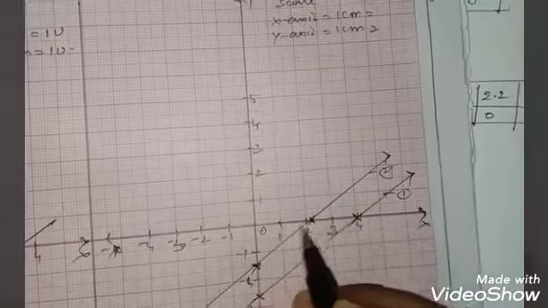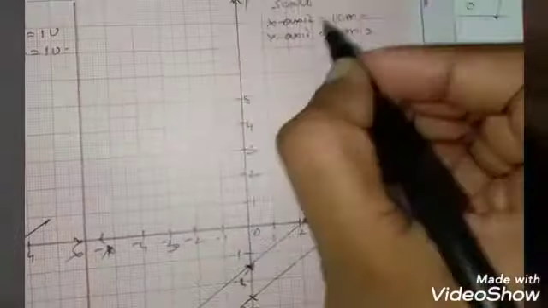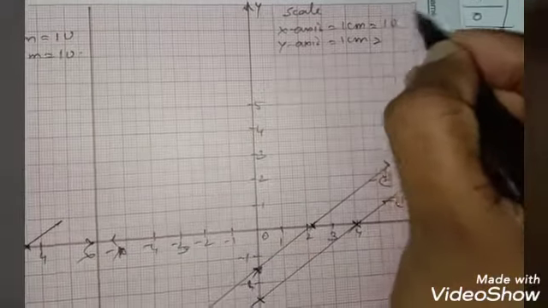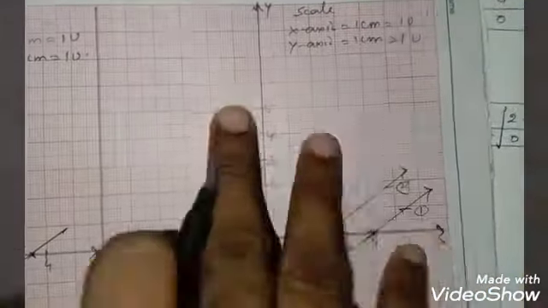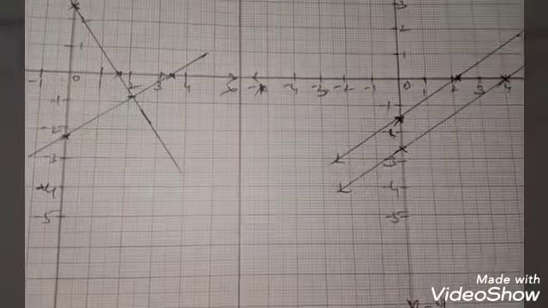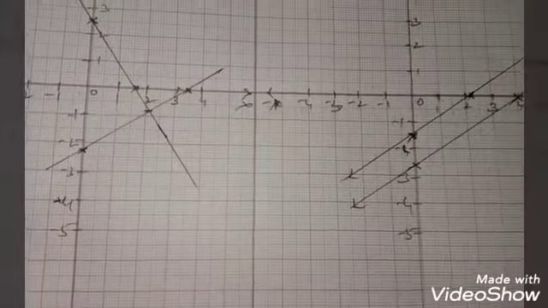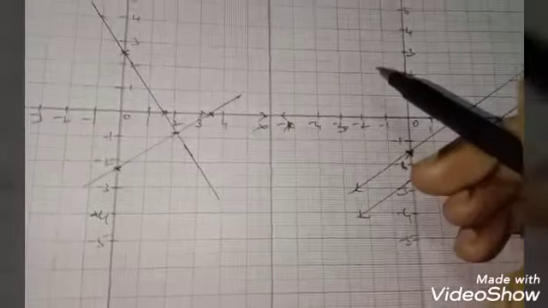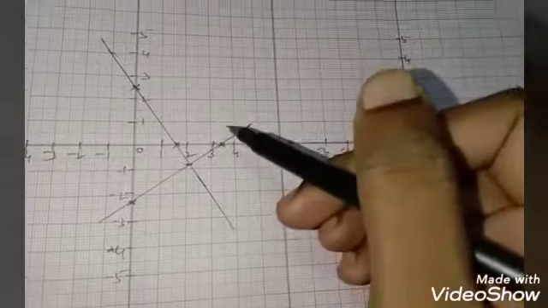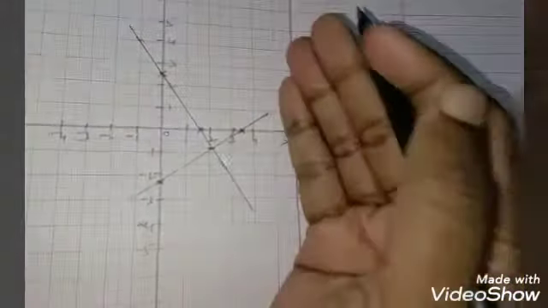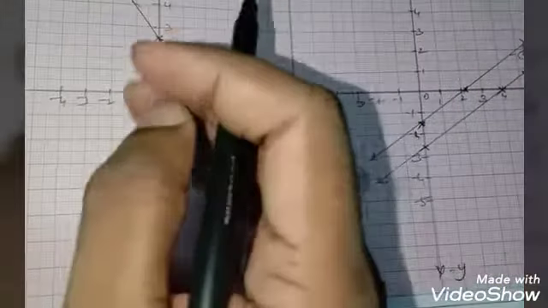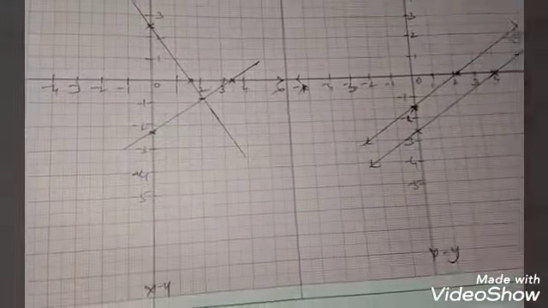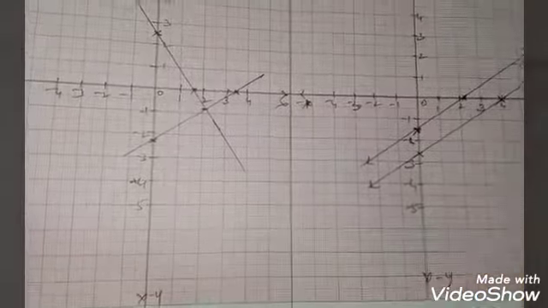Now coming to the scale, here we have taken for every centimeter 1 unit. So I can say on the x-axis 1 centimeter equals 1 unit, and on the y-axis 1 centimeter equals 1 unit, right? So like this you find the remaining graphs of the second bit. If you are having any doubts regarding this graph, please write your doubts in my message box, so I will rectify them in your next videos.